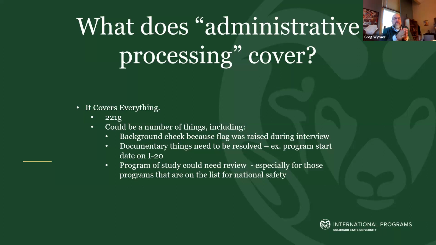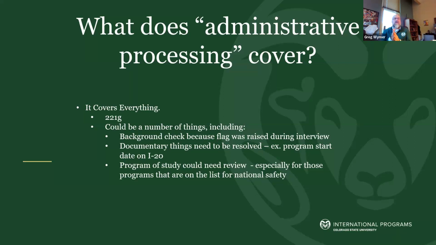Maybe you're applying 2 days before the school semester starts, and they're like, well, we're leaning towards issuing you a visa, but we need a new updated I-20 from your school that allows you to arrive later than the program start date. Or it could be the program of study needs to be reviewed, especially for those programs that are on our list for national safety. Some of those are nuclear science, flight school, things like that. After 9/11, they started to actually put some of our programs on a national safety list. So that could be a potential possibility as well.